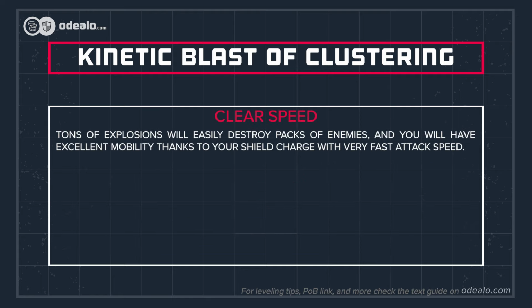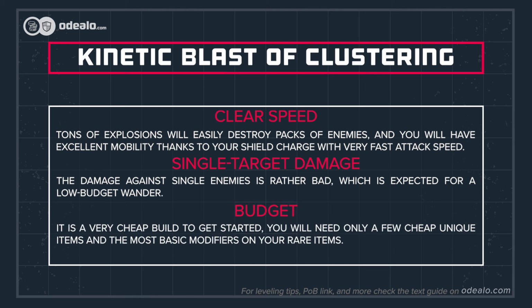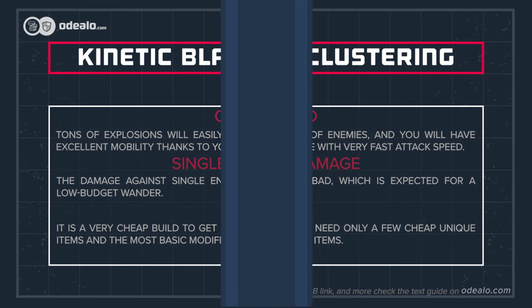Tons of explosions will easily destroy packs of enemies, and you will have excellent mobility thanks to your Shield Charge with very fast attack speed. The damage against single enemies is rather bad, which is expected for a low budget Wander. It is a very cheap build to get started. You will need only a few common unique items and the most basic modifiers on your rare items. Overall, it is a recommended alternative to usual attribute stacking setups that tend to not work at all without massive investments.